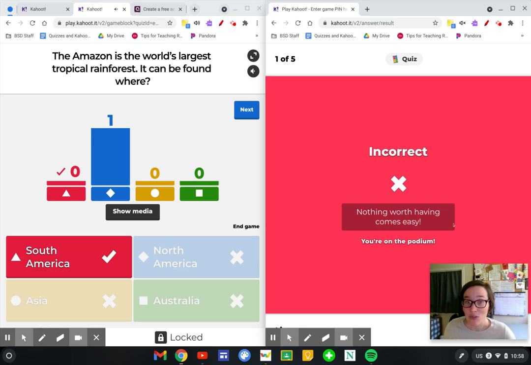Okay, so you'll see the student screen shows it is incorrect. One student answered blue, one student thought it was in North America, and zero students thought it was where it actually is. So if you're displaying your screen, students can see this. They can see how many people are doing well, how many people don't know what they're doing at all. And you have the ability here, because it's self-paced, because you control the pace of it, you can talk about where it is, you could pull up a map and help reteach before you move on.